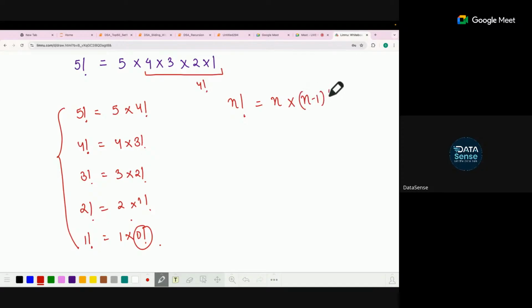And we use this particular concept to create anything. Any doubt till this point? Okay, so this is how my factorial is calculated for any number.